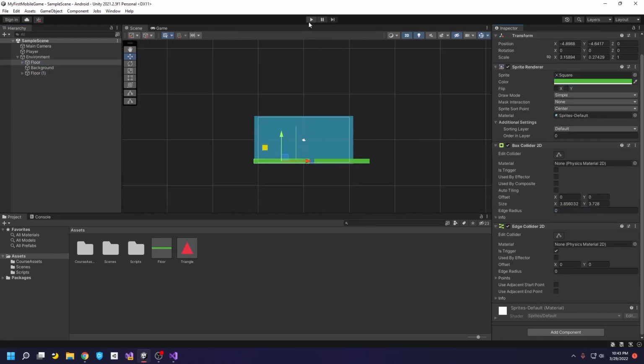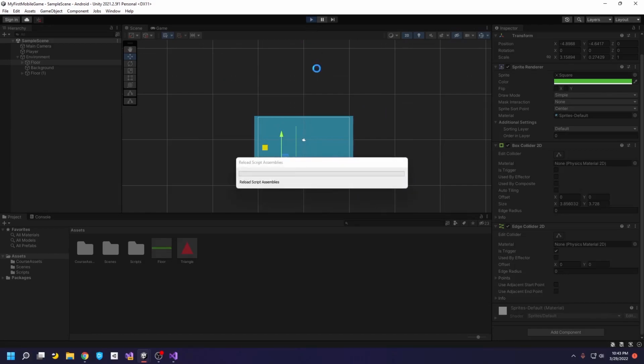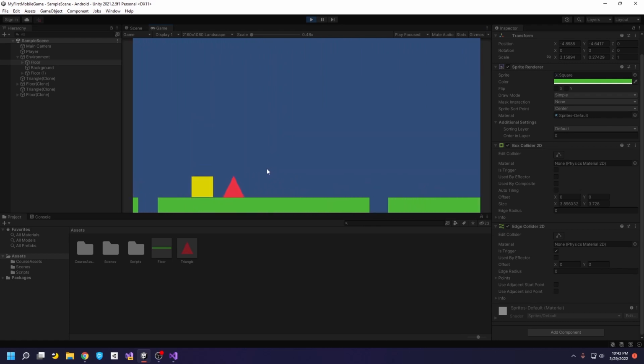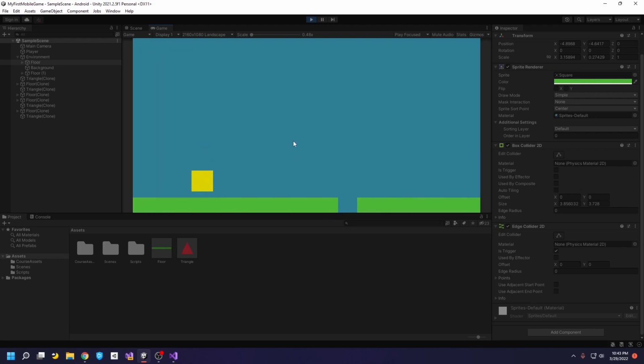And now if we hit play, we should be working pretty much fine. If we die, we can spawn back to where we started and keep spawning in things. Obviously, there are a few ones here that are already there. They're kind of spawning over the others, but the gist is there.